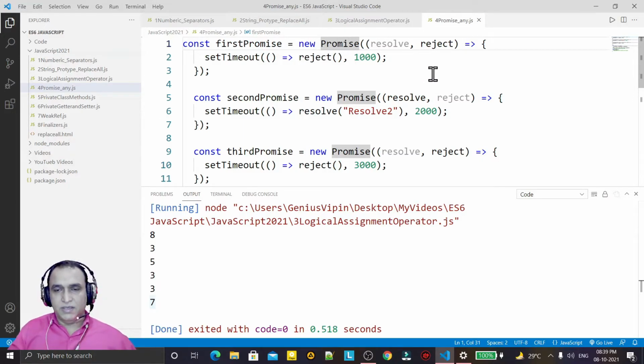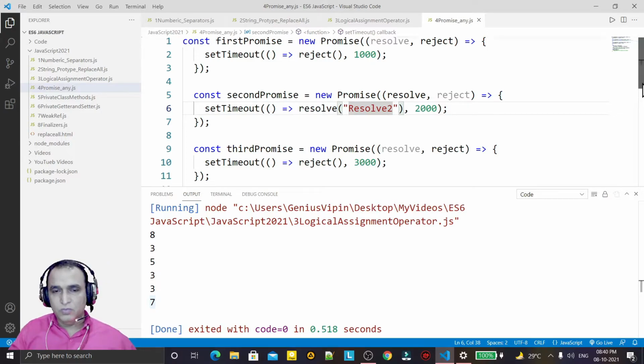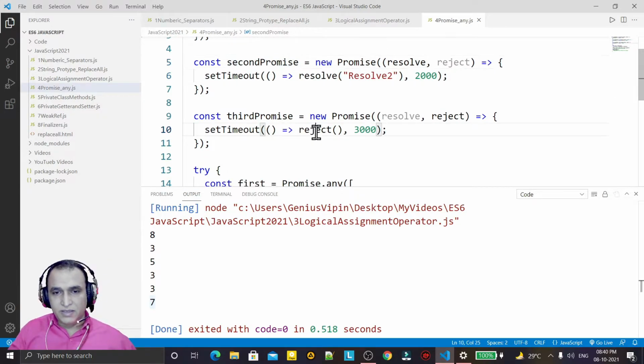In promises here, you see that we have 3 promises: the first promise, second promise and third promise. In each promise we can throw a resolve or reject, whatever we want. I just put here that I am calling these promises 3 times. The first time I am rejecting the promise, the second time I am resolving it. I am saying resolve it and return the resolve, because it is the second one, and I say reject it.